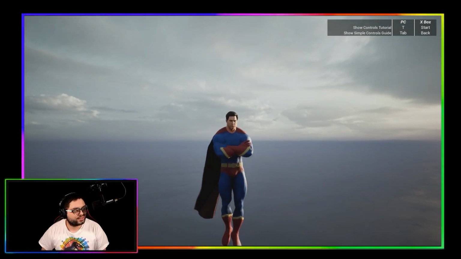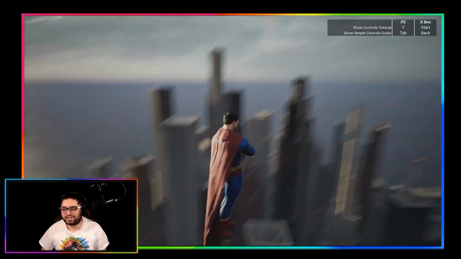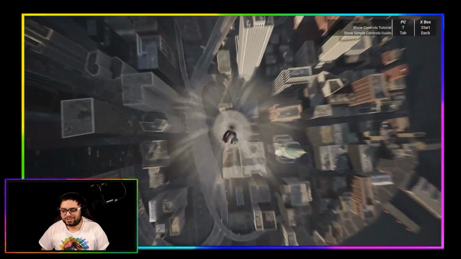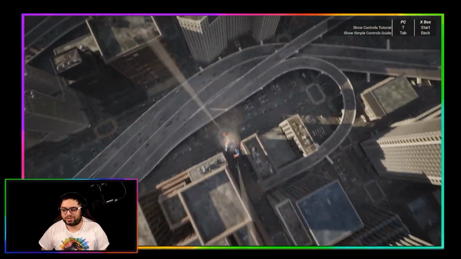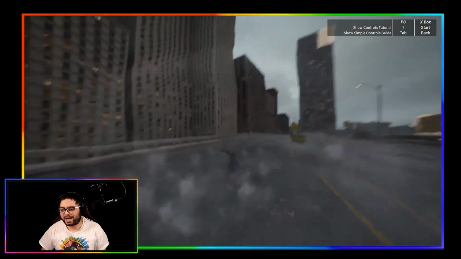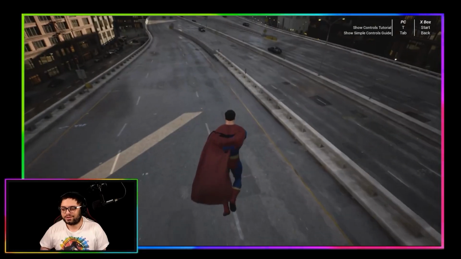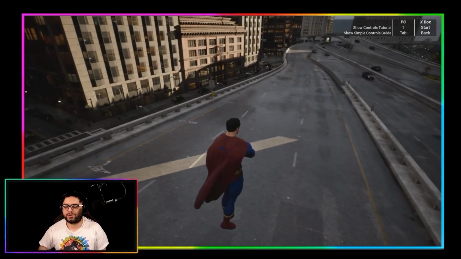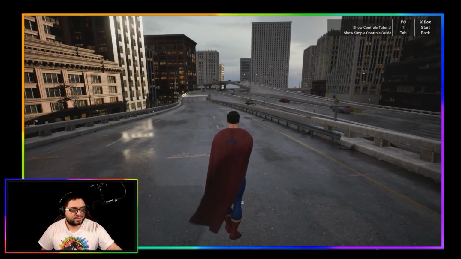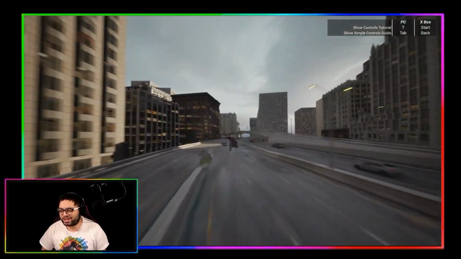Look at this. I like this pose right here. Flying like a G. They got something called the superhero landing. The sound will come in as we get closer to the city. Or so I thought. Here we go. Now we got the sound of the city, flying around like, Superman, what's up?